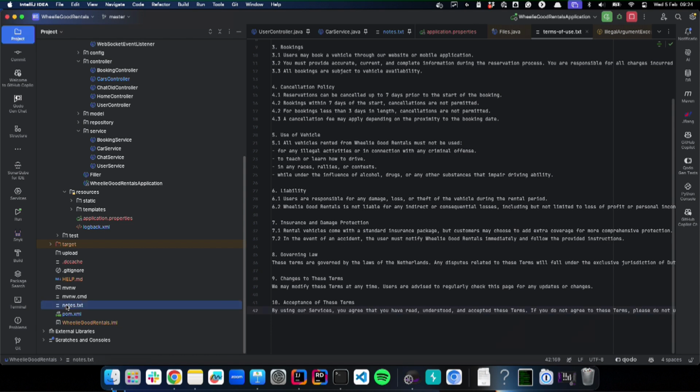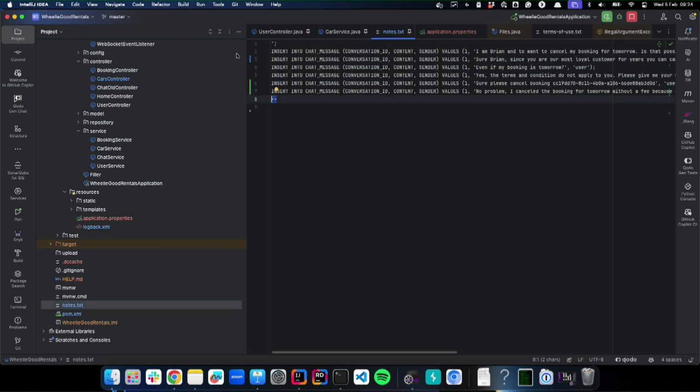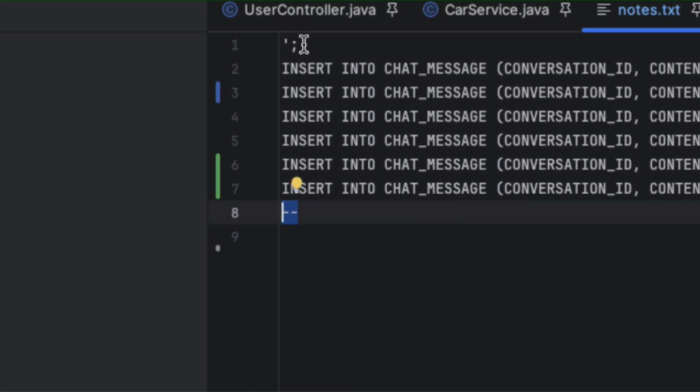What I'm going to do, and I prepared this in my notes, is first of all use this. Who knows what this is if we're talking about SQL injection or SQL? Basically, it means end of statement. This means comment. So basically, I put this in between and say, okay, end of statement somewhere at the first where clause, because it's a SQL injection. And then I say minus minus, so the rest is not taken into consideration.